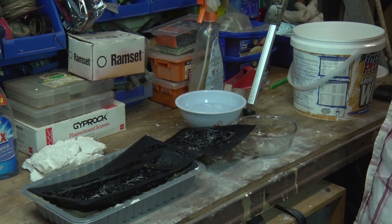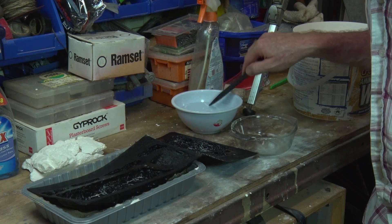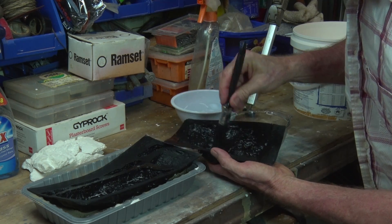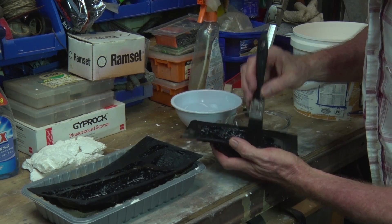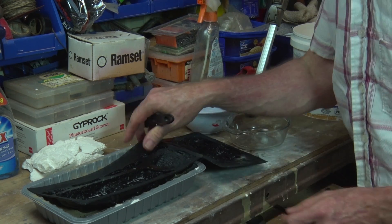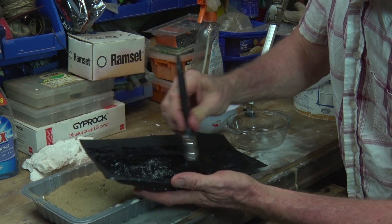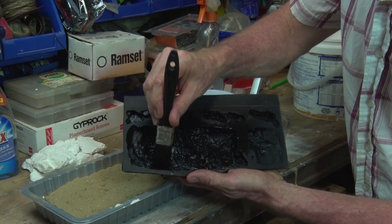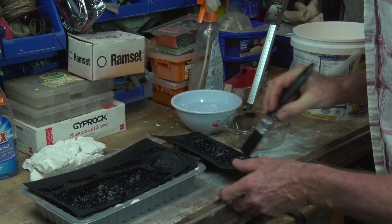Always have two bowls. We've got our plastic bowl — that's our water and wash water for our hands — and our glass bowl. If you can, use glass or ceramic to mix your plaster. Stay away from plastic. I've tried both and the difference is quite a bit. Now, just getting rid of all these little bubbles here, making sure the Windex is over the whole mould. Even when you do this with a brush you create a few more bubbles, but they go away. So we've done that — they're ready to rock and roll.